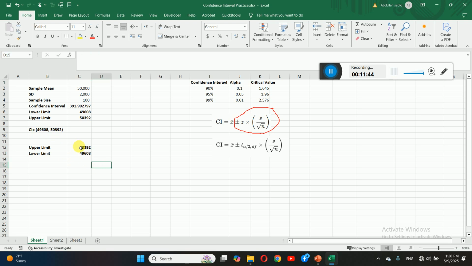Okay, dear students, you have learned how to find the confidence interval. Hopefully this is clear. Keep in mind, this is when you find the confidence interval using the z-score, and the z-score formula is used only if the standard deviation of the population is already given. If the standard deviation of the population is not given, then we first compute the standard deviation manually, and then we use the t-statistic functions. We find the critical value using the t-table. Also, you can use Excel directly. Okay, dear student, hopefully this one is clear.